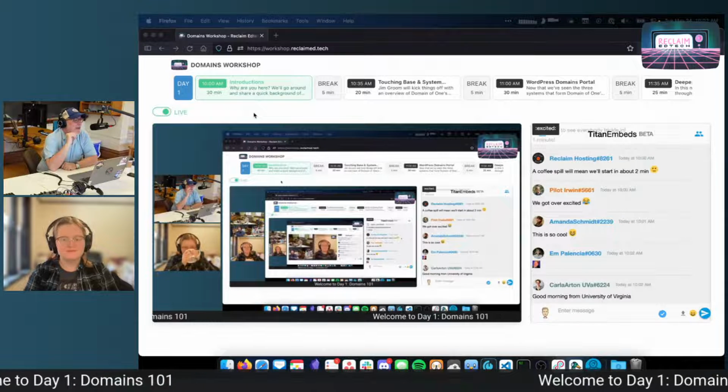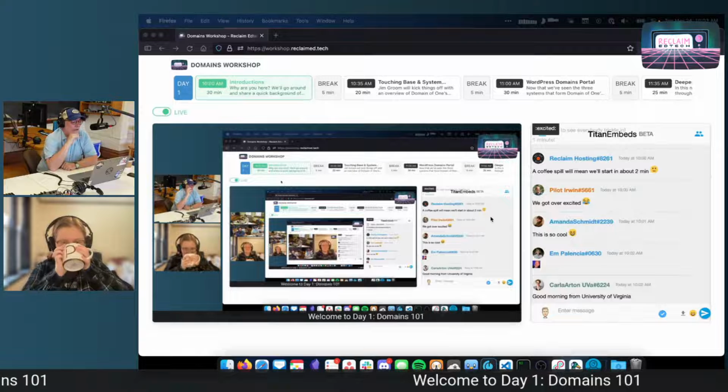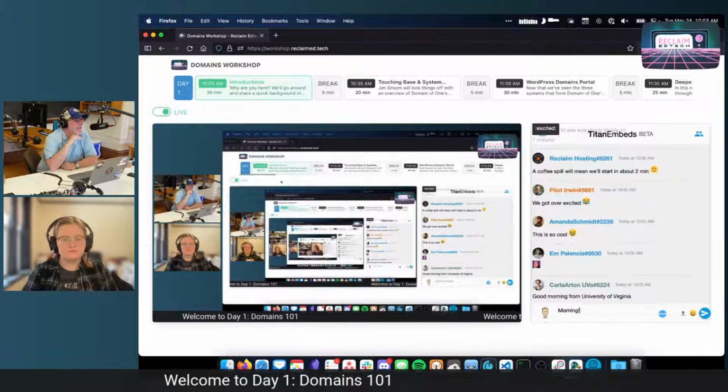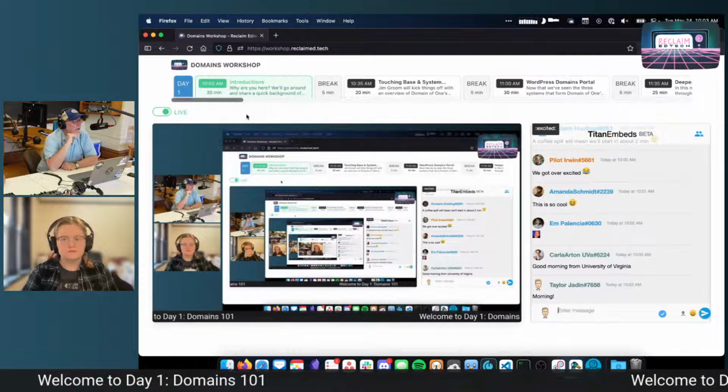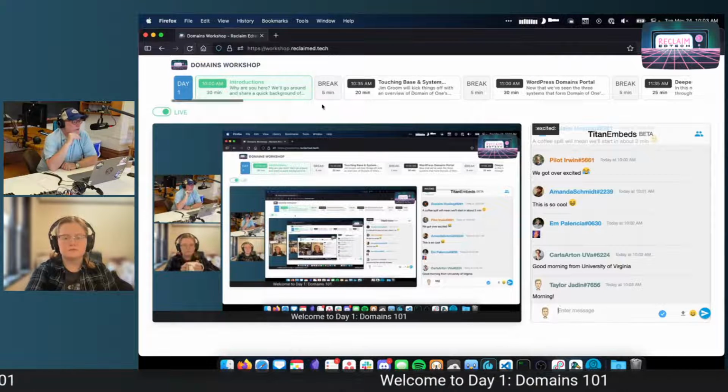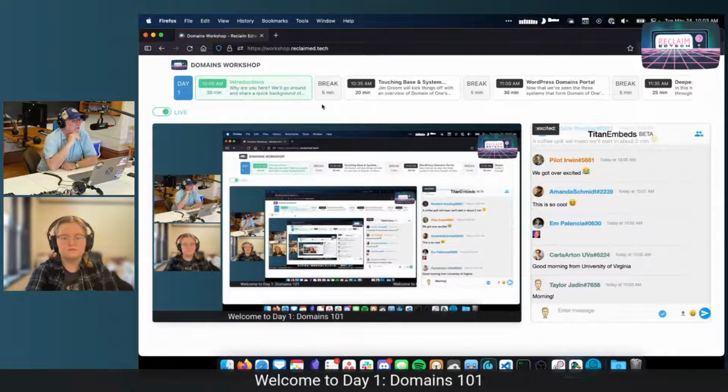There's a toggle. If you see it here, it's a toggle live space. And if you toggle off live, it will just go to almost like a placeholder video. You can toggle that. But if you ever find yourself not in a live video, toggle that video to off and then live. Or worst comes to worst, refresh the page and whatever is playing live will show up. So that's kind of the troubleshooting you would need to do.